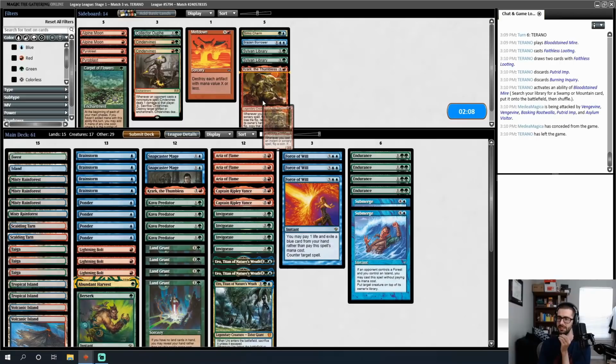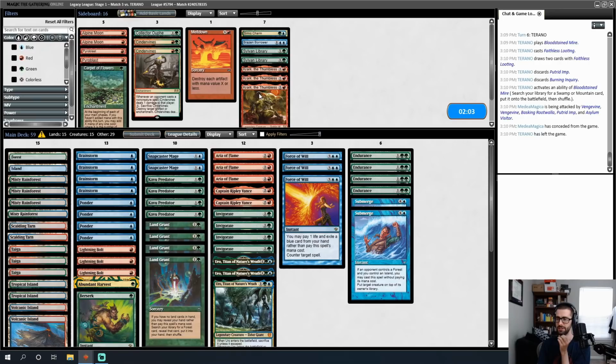And I also don't know, actually, maybe I can board all of those out. I don't know that I can afford for my spells to not resolve the first time in this matchup when they are things like Lightning Bolt and Submerge. Let's board those out. And I guess I will keep the Brazen Borrower.